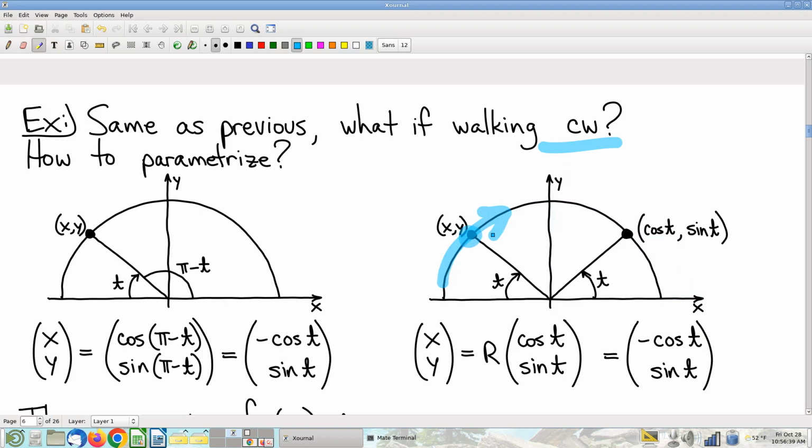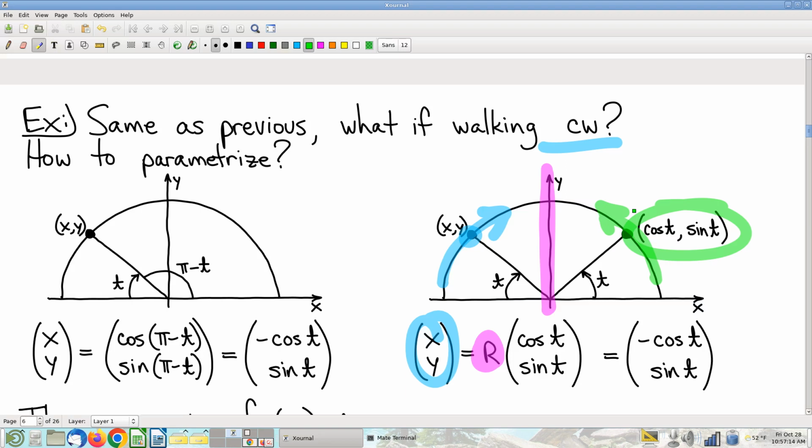The path that I want to parameterize, the XY formula that I want, is a reflection over the y-axis of this path, which I already know how to parameterize because this is our old friend, the counterclockwise around the unit circle, and so that one I already have. You can see straight from the picture that the blue parameterization and the green parameterization are literally mirror images of each other. And so all I have to do is think, well, how would I then mirror image?